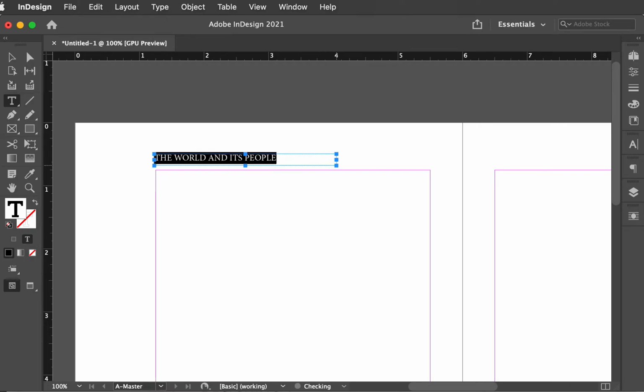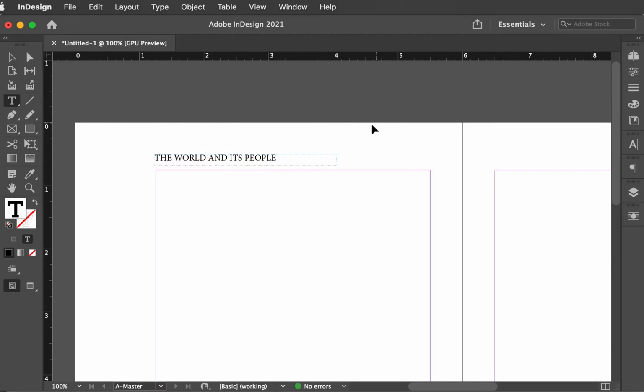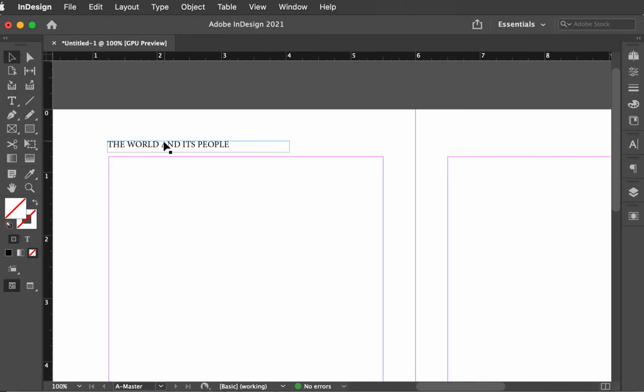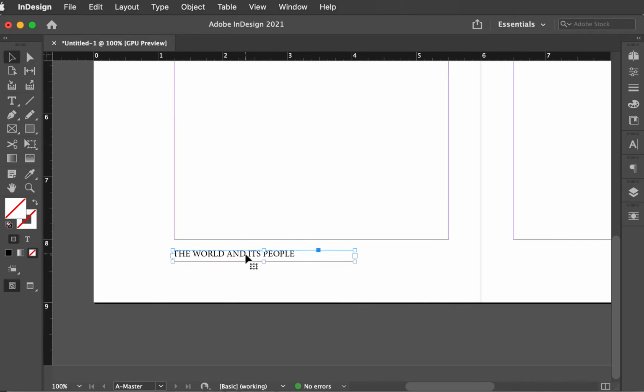I don't really know the size of that. Okay, 8. Yeah, let's maybe move up to 10. Okay, so here's the left-hand folio. I'm going to just move this down and put a page number down here.